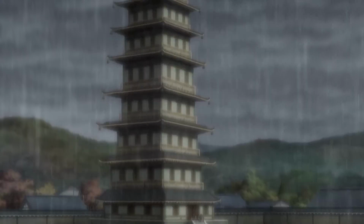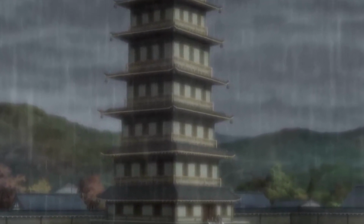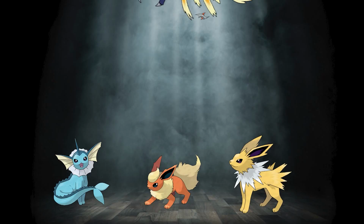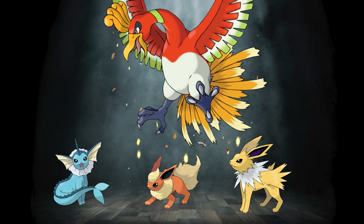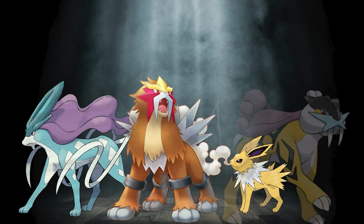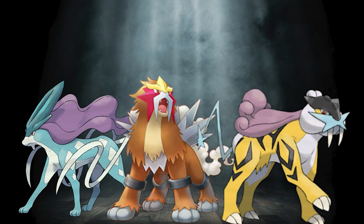First, we actually get to hear legends about these Pokemon, specifically the story of Ho-Oh in the Burned Tower. For those who aren't familiar, this tells the story of 3 Pokemon who died when lightning struck what is now called the Burned Tower. Ho-Oh, who used to roost in the tower, revived these 3 Pokemon, which were widely believed to have been the original evolutions, and they became the legendary beast trio Entei, Raikou, and Suicune.